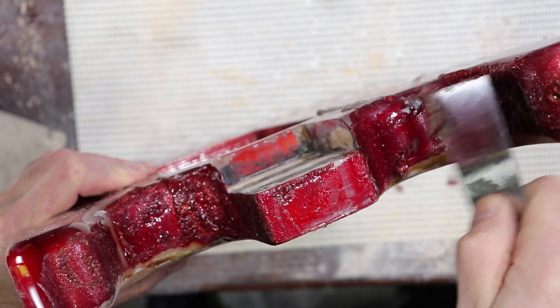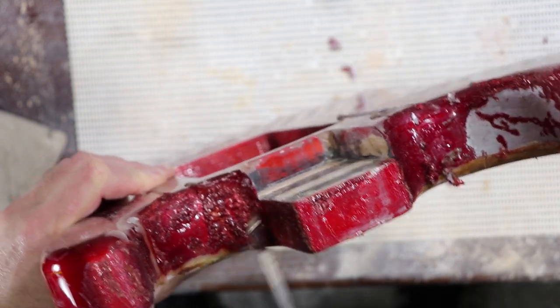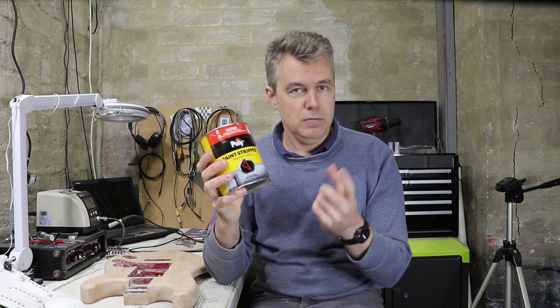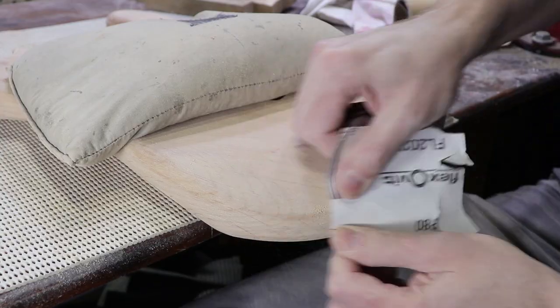Contrary to popular belief, paint stripper will break down a factory two-pack poly, but it's best if you scratch it up with 60 grit or 80 grit first, and you'll need to be patient. It may take several hours or even overnight for the finish to bubble up, and you'll probably need several applications to get right down to bare timber. Plus, it certainly helps if you can still get this old school, smelly, burn-your-skin, nasty methylene chloride stuff in your part of the world. Here in Australia, if you go to Bunnings, the poly stripper is the only one that still has that nasty chemical in it, but it's probably the only one that'll be effective on what is essentially an industrial coating.